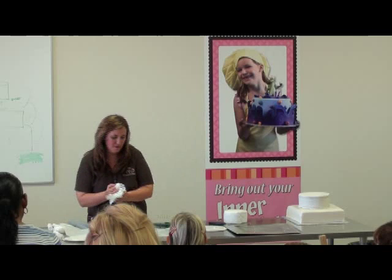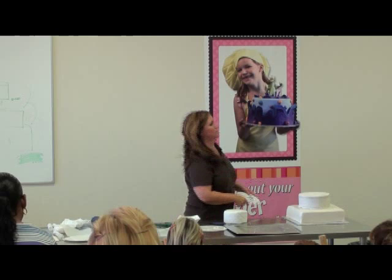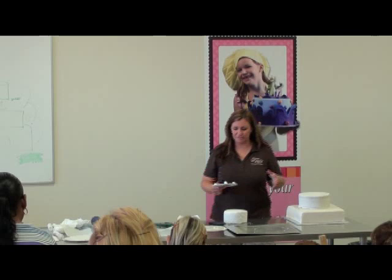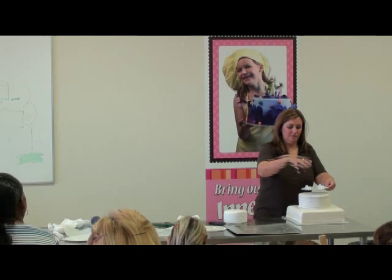Okay, now we got stack method. You could stack this all day long, right? You got stack, it's easy, isn't it? Here's how you do pillars. I guess there's gonna be some bride out there who wants a pillar cake. So there's the old fashioned method again on the pillars and plates is like put dowel rods in like we did on this bottom layer. So there's dowel rods in here. Bottom plate, pillar, top plate, and then cake.